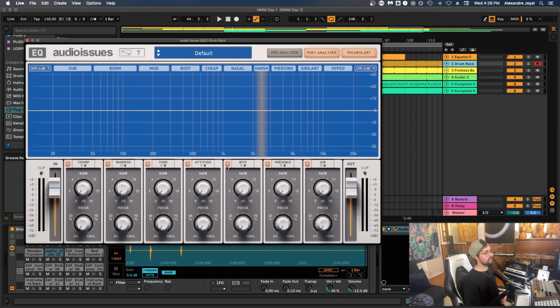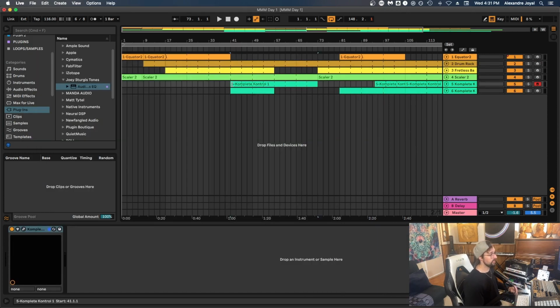On the flip side, when we talk about accentuating things with the EQ, we talked about thump, punch, warmth, weight, tone, attitude, bite, presence, air, so on and so forth as characteristic words to describe things that we want to enhance in our music. We also covered all the typical, most common problems that you will see in each section of the frequency spectrum. All right, so I have a jam loaded up into Ableton here.